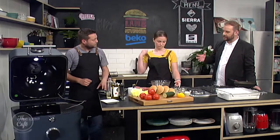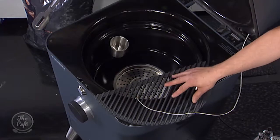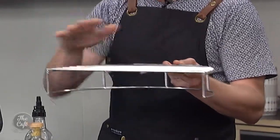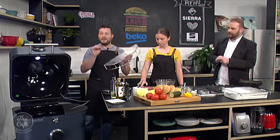Are you as excited as Mark is, Brent, about this barbecue? Very, yeah. It kind of says Heston though, doesn't it? Because he doesn't just do meat and three veg. He takes it to the next level and he's done it with the barbecue as well. Definitely. And talking about levels, you've got this beautiful, really heavy grill pan for searing, and you can also put these on top and cook at different temperatures, a little bit less heat there, more direct heat down there. Awesome. So every little aspect of barbecuing has been thought about.